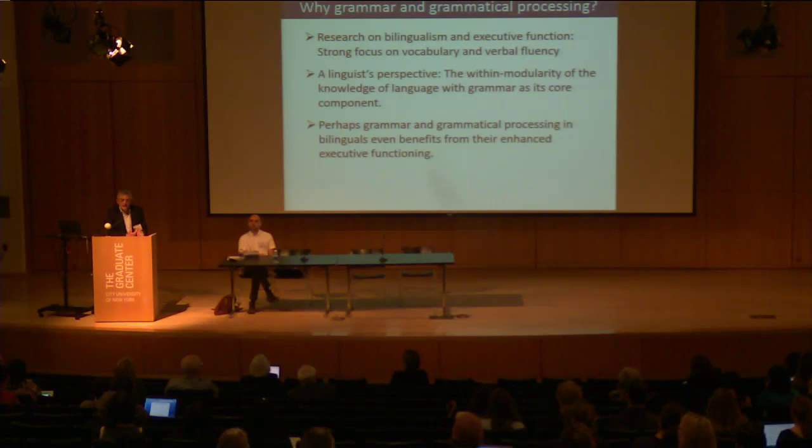But most of the experimental work on the advantages and disadvantages of bilingualism has focused on vocabulary and the processing of simple words. From a linguist's perspective, vocabulary is a rather peripheral aspect of language, and claims about effects of bilingualism that are based on tasks that only tap into vocabulary and verbal fluency may not necessarily hold for bilingual language proficiency as a whole.